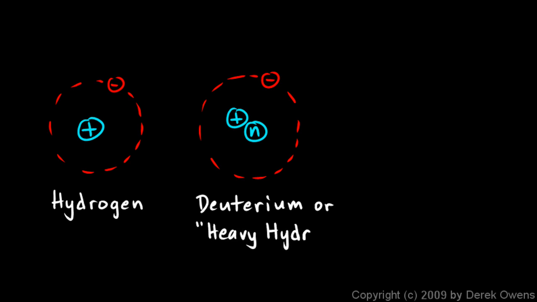And that's a good name for it because it really is heavy compared to regular hydrogen because it has this extra mass of the neutron. It's approximately twice as heavy as regular hydrogen because the proton and the neutron have approximately the same mass. The electron is really tiny compared to the other particles, so the electron doesn't contribute much to the overall weight of the hydrogen atom. But adding this extra neutron in there essentially doubles its mass.